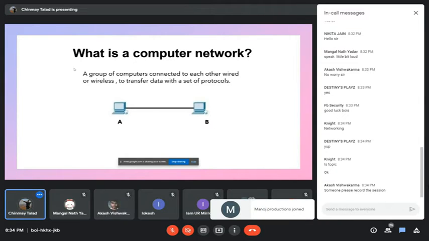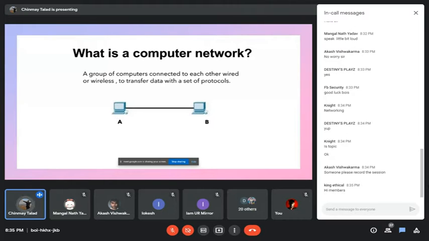Let me explain what is a computer network. Here I would like to say in my own words. I don't like definitions actually. To keep it simple, I have taken two computers.